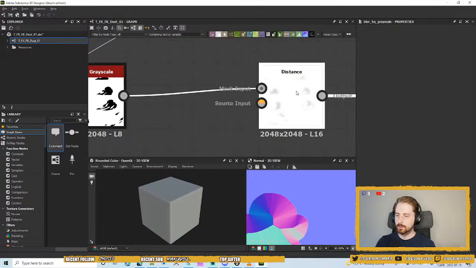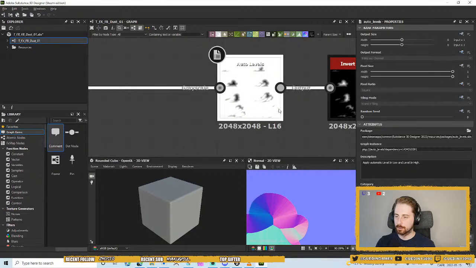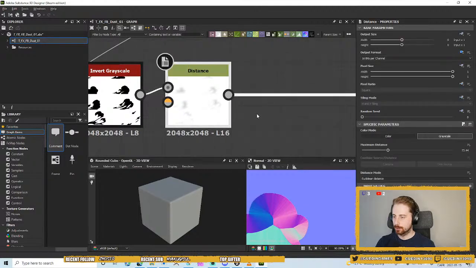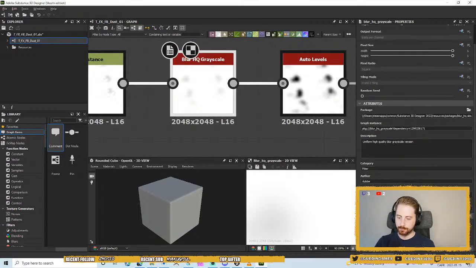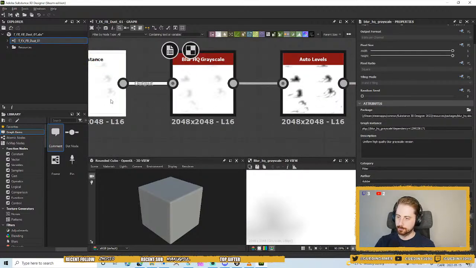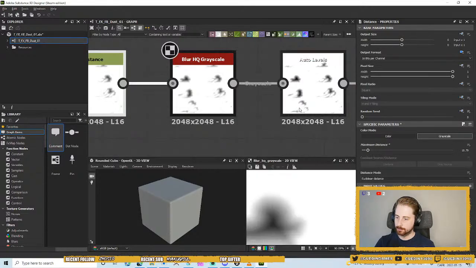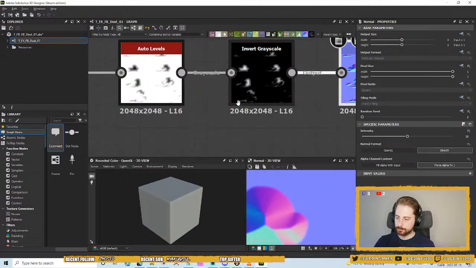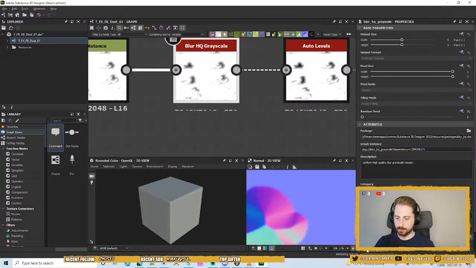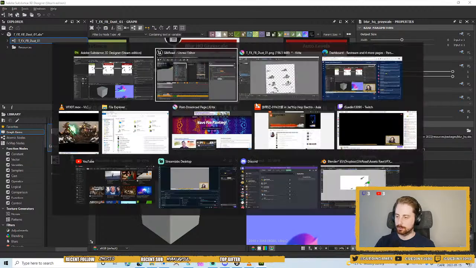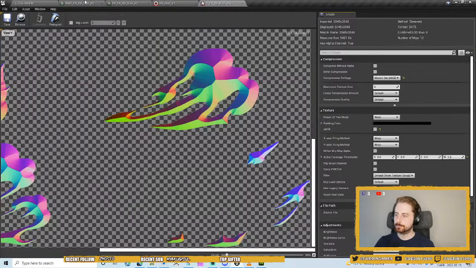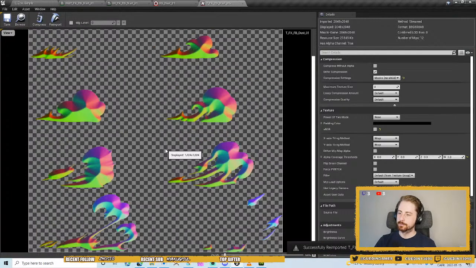So we don't need a blur there. We need a blur. I think we need a blur there. Yeah, kind of. Something like this. Export output as bitmap. Right. Re-import. Okay.